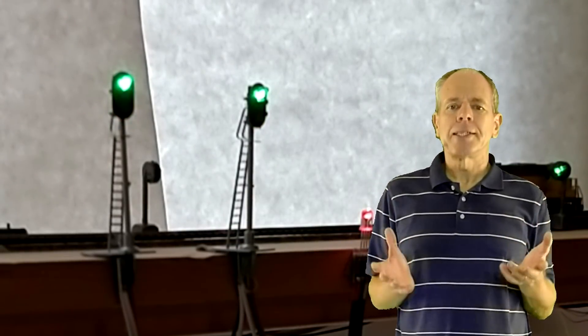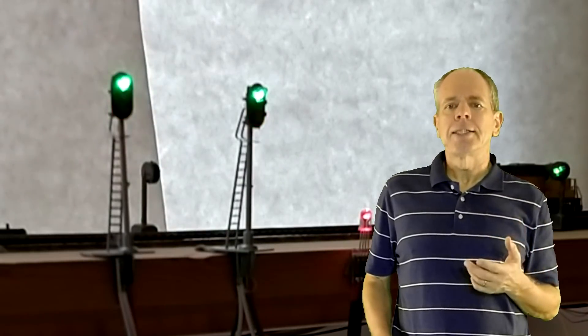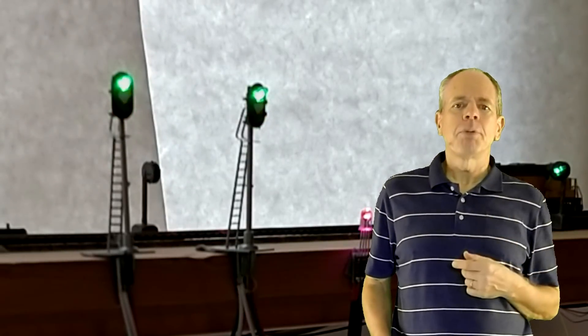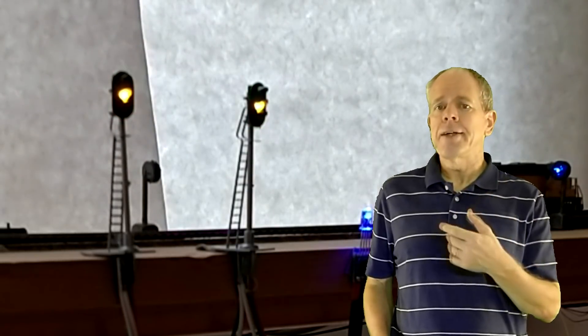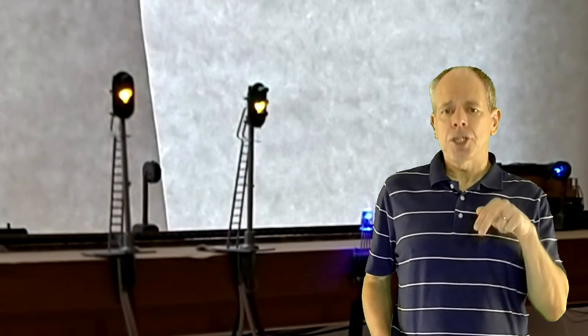While I was playing with the system, I had some more ideas about improvements of the software of the signaling system. How about this? Instead of just using it as a signaling system, I could make a quite universal lighting system that could have LEDs illuminated based on signal commands, switch commands, block detector input or push button input. And besides displaying just signal aspects, I could add light effect generators like strobe lights, flickering, police lights, or multi-LED moving lights, etc. Let me know what you think about this idea in the comment section below.